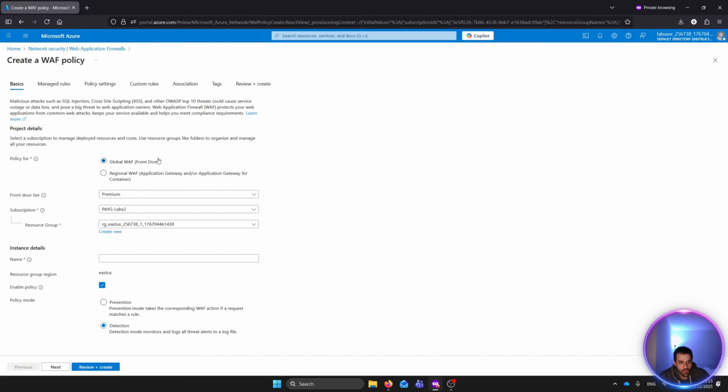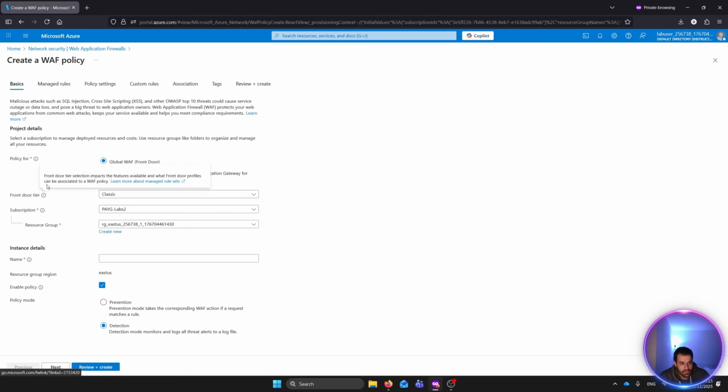What we want to do really depends on which service you want to use it for. You want to use it for WAF front door or as an application, so you want to attach it to the application gateway, right? You should think about it. Here it also indicates the resource type to protect with the use of a WAF policy. So they are different: if you want to protect the front door or if you want to protect the application gateway. Let's say these are the different tiers. I will choose classic.